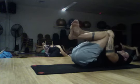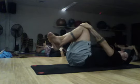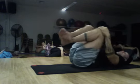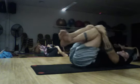Keeping your hands on your knees, make little circles on the ceiling, pulling your knees in toward you and pressing them away, rolling on that mid back. Go one way for a little while, and then when you're ready, reverse it, take it the other way.